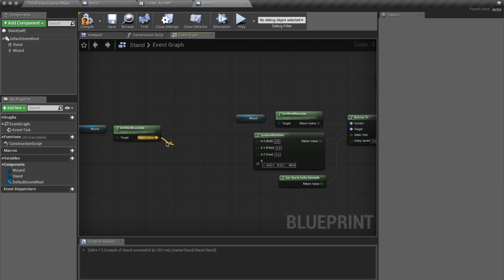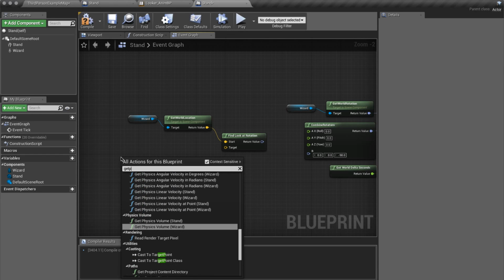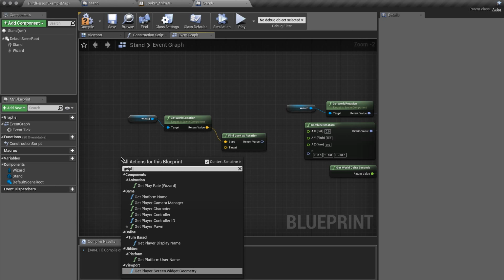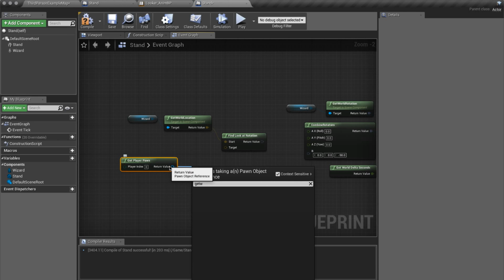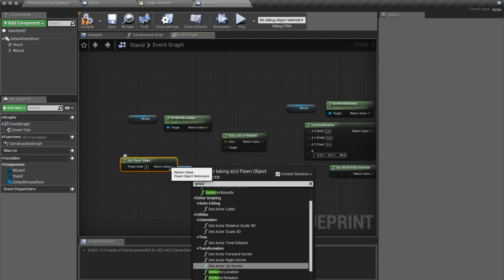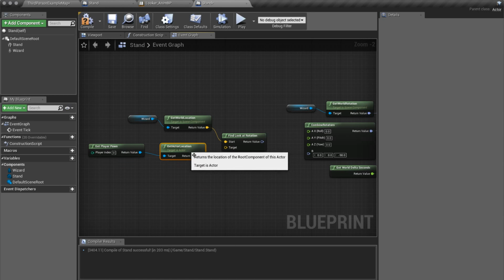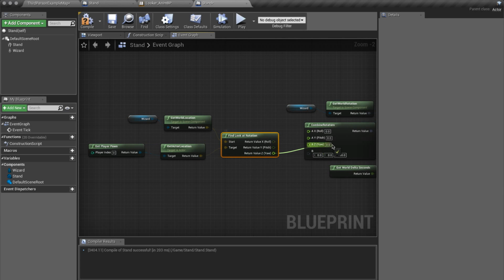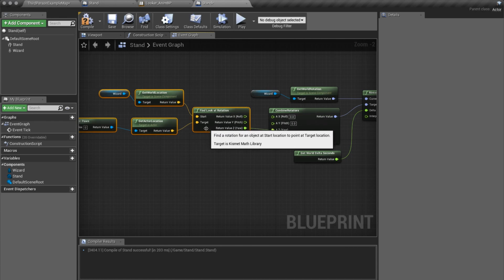Find look at rotation. It's not get, it's find. And this is gonna be the get player pawn. And get actor location. Split this pin and feed that into the yaw. So this is gonna be the rotation.